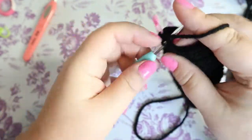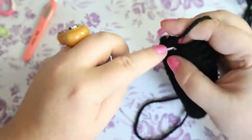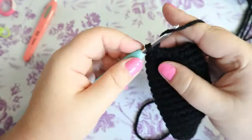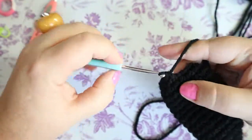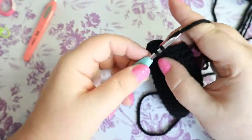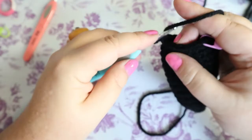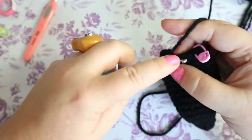I might stuff these a little bit. I don't know. So do your 2 rows, fasten off. We're going to sew these on open, I think, or whatever you want to do. I'm going to put my pattern up for you to make your second ear, just to make things quicker. And I'll meet you right back here.